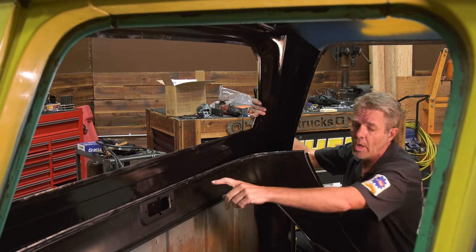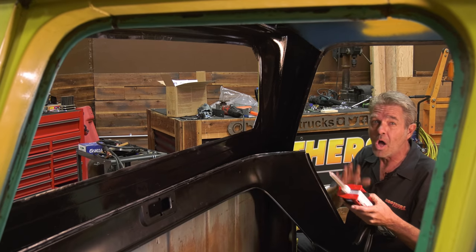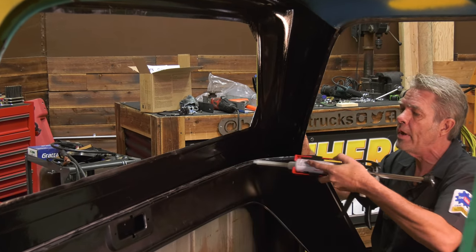So what we're going to have to do is get this glue. This is special metal bonding glue that's specifically made for this. And we're going to go ahead and put this in the seam all the way around here.